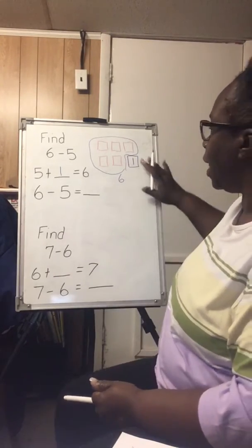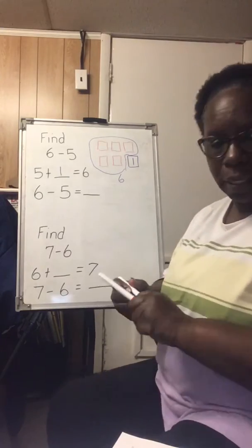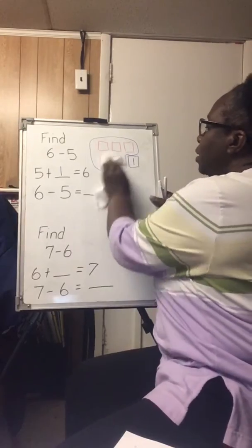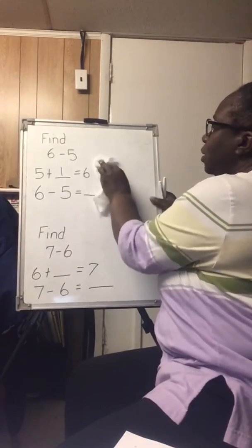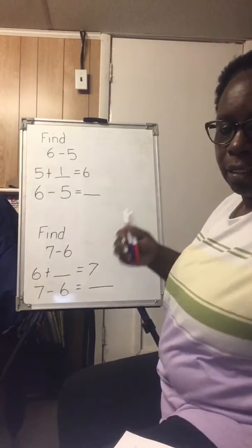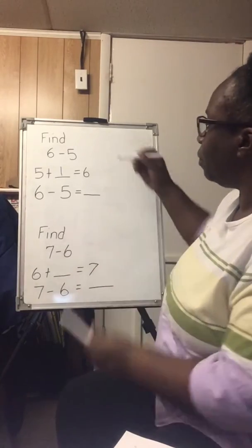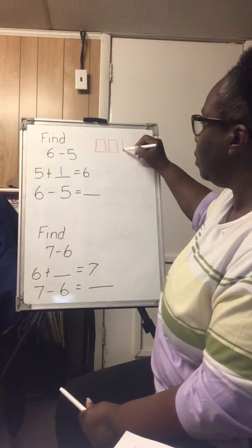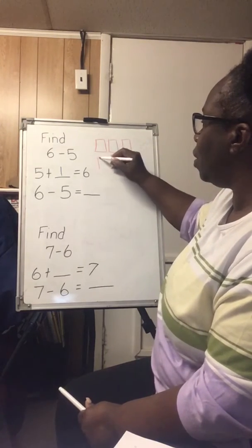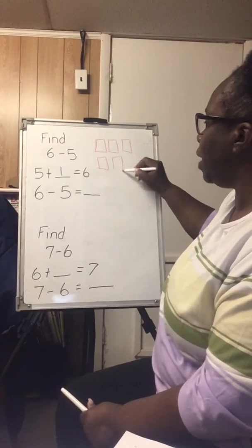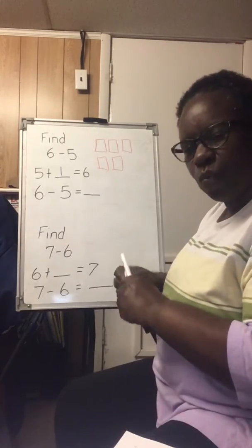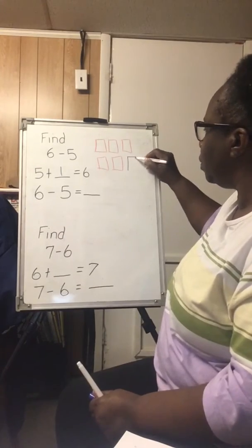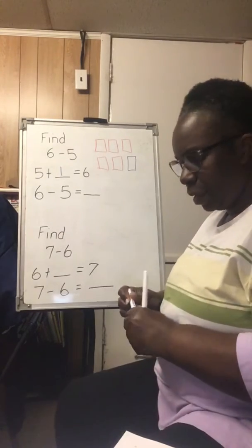Now let's look at it as a subtraction. We can use the same thing. Let me erase my blocks, and we're going to do it as a subtraction. Okay? So we're going to do it this way. We're going to put up 5 reds, 3, 4, 5 reds, and I'm going to still use that one blue block. That one blue. Okay? So you can see the difference.